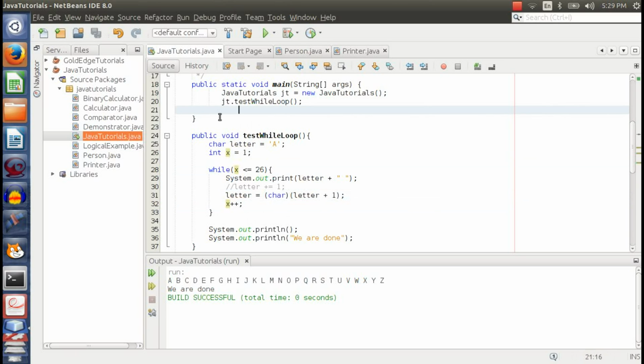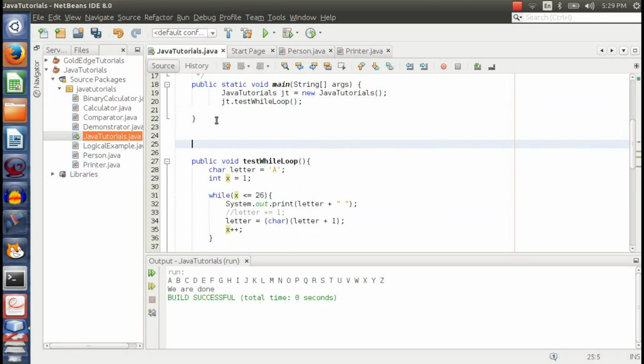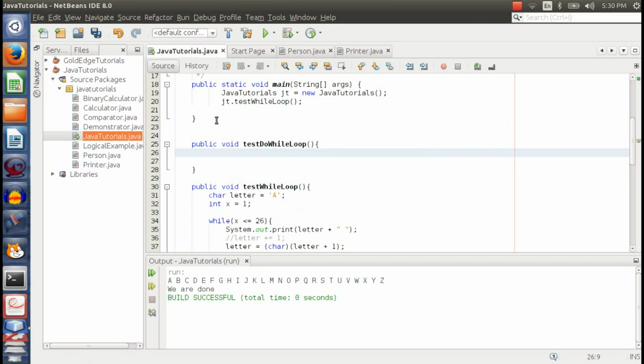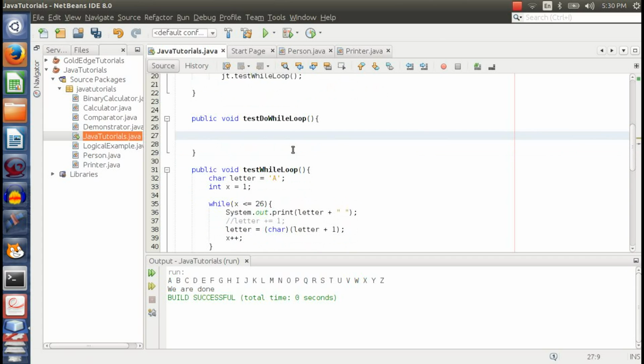Now that we understand the while loop, let's look at the do while loop. So I'm going to write another method here, public void test do while loop. All right, there we have it. I'm going to do the same thing, but this time we're going to try to make it a little more interesting. But first, let's do something simple by counting from 1 to 10 still. Okay, actually this is the structure of the do while loop. Let me define my variable here, int x. I'll use this later on, I'll keep it there.